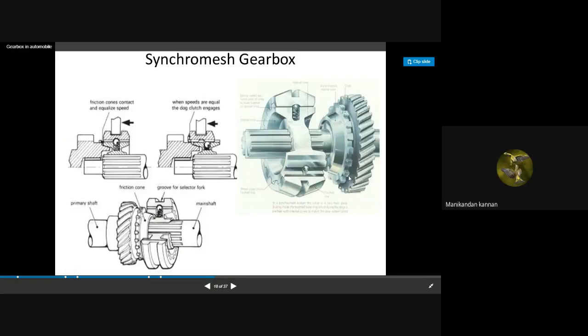Okay, and you can see this sketch also. Here you can see the dog clutch of the gear. Okay. This one is the gear. We have what? Teeth. You can use the word dog clutch or dog teeth. Okay. And this clutch is very good to understand. Okay. This assembly is the synchronizer. And this is the gear to which I have to make an assembly.